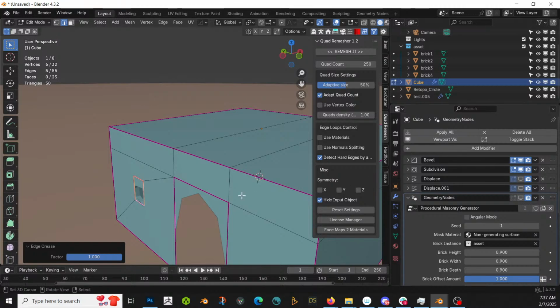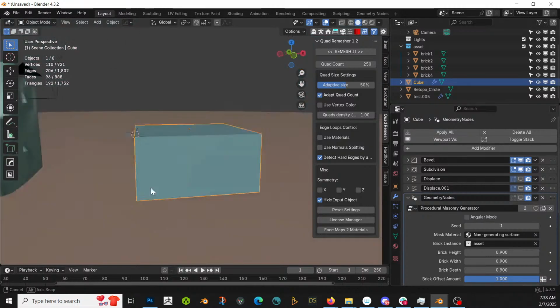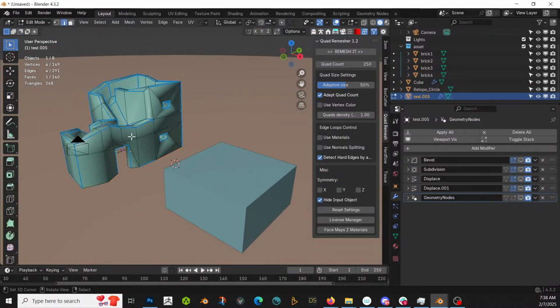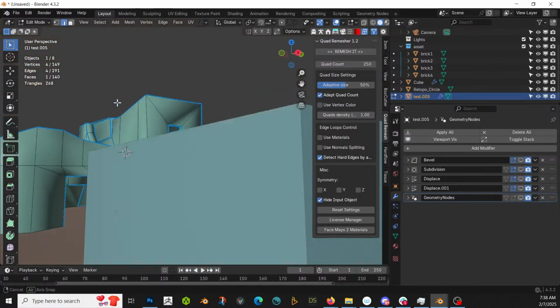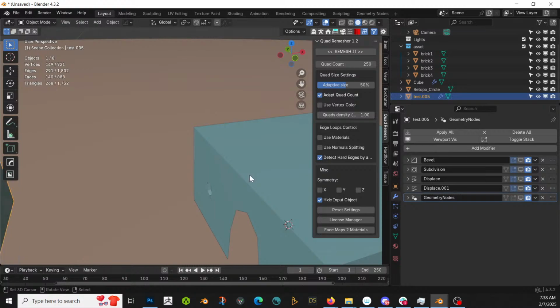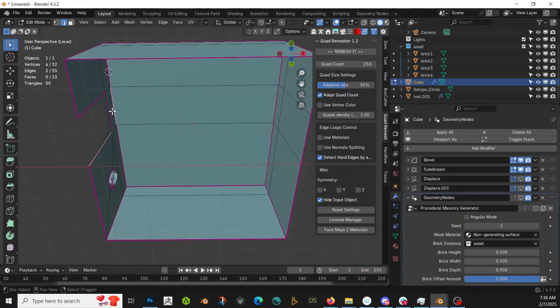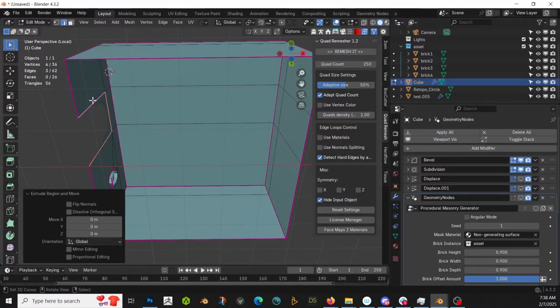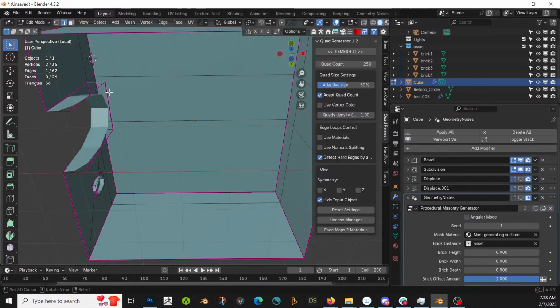One. No. My doors. This door should be. Oh, there's a loop in. That's why. Okay. Tab. There we go.